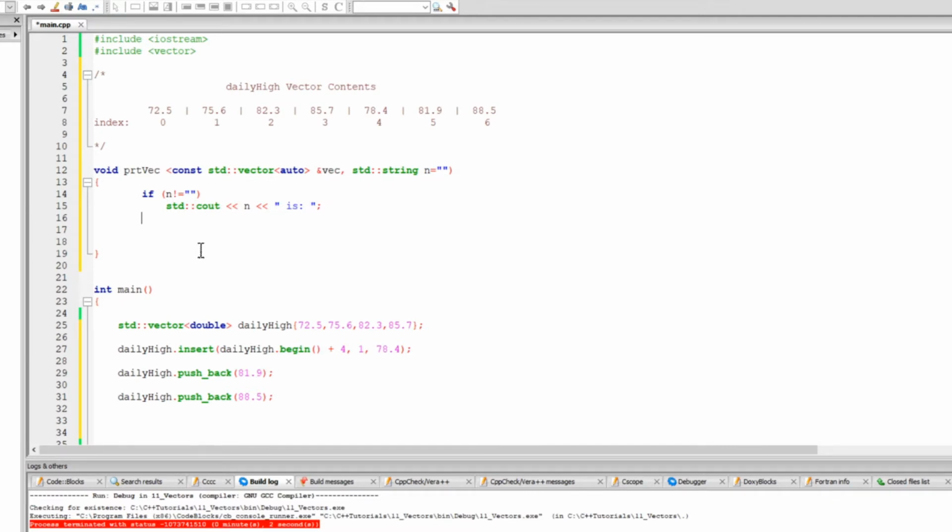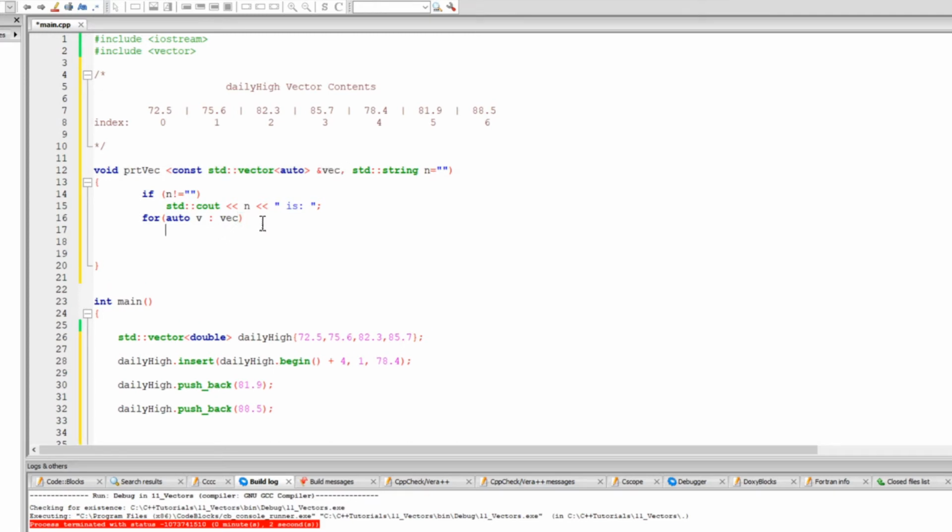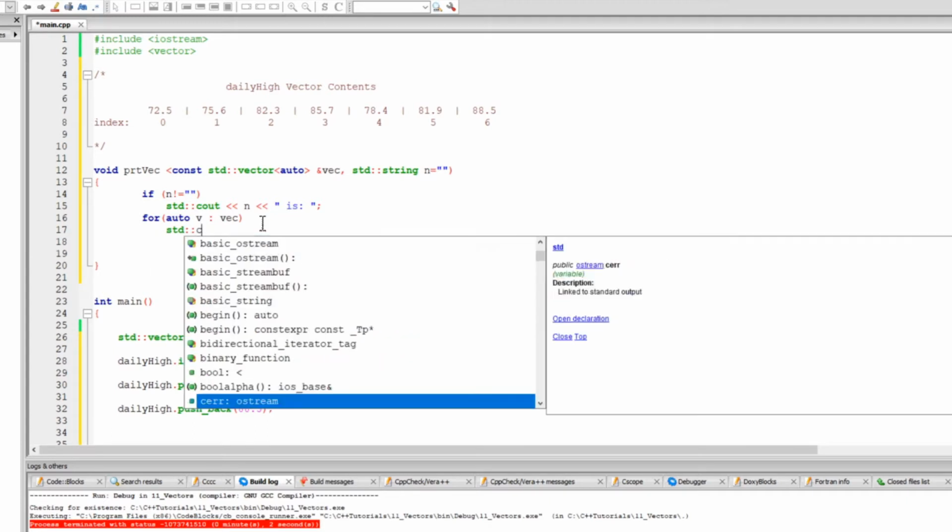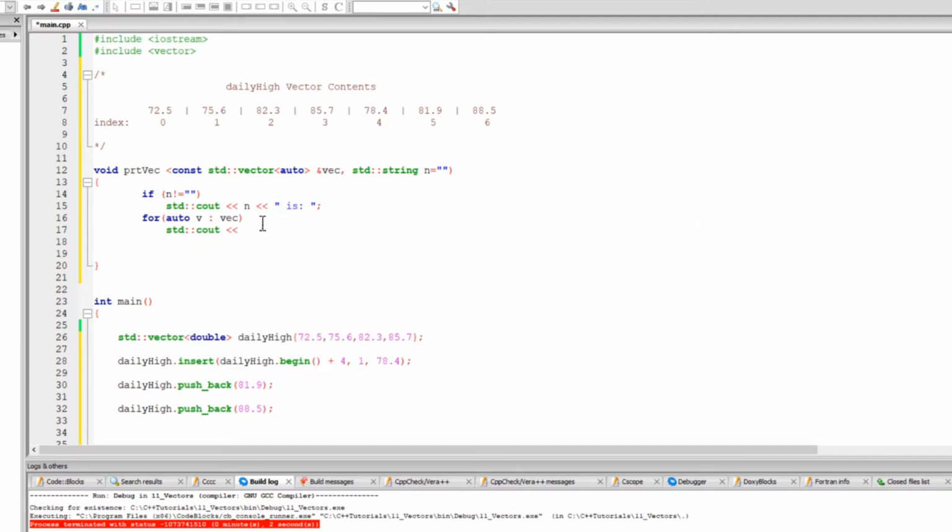And for the next line, we're going to actually want to print out our variable. To do that, I'm going to use a range-based for statement. In this case, since we're inside a function, it can be pretty simple. Again, we use the auto keyword since we don't know what type of vector is going to come in. And for the iterator, I'm just going to use v. Makes it pretty simple. And of course, for the vector, we need to use the name we gave it up here, vec. Then inside the loop, again, we can do an output statement. And we're going to print the value at the current element. Then we'll just pad some space in between them so it's a little bit more readable.